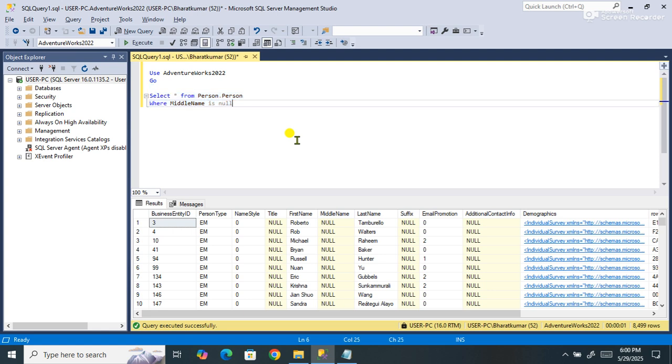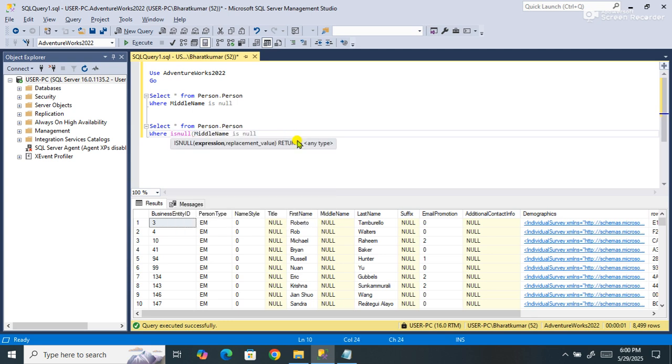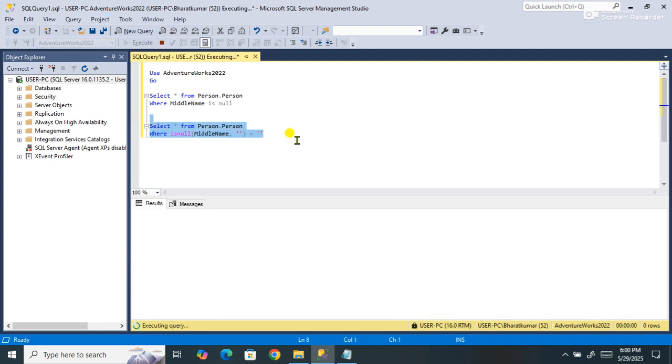The other way to test this is using the ISNULL function. So ISNULL, if it is null we can put a blank, and is equal to blank. So we can use the ISNULL function.